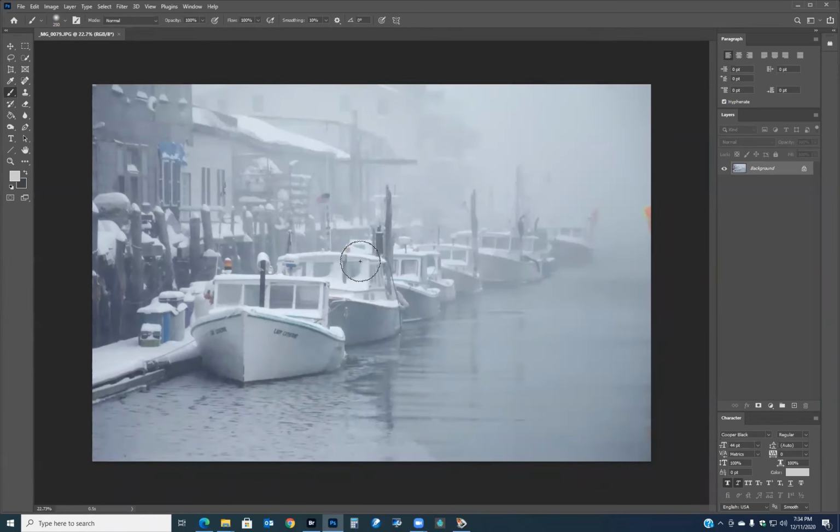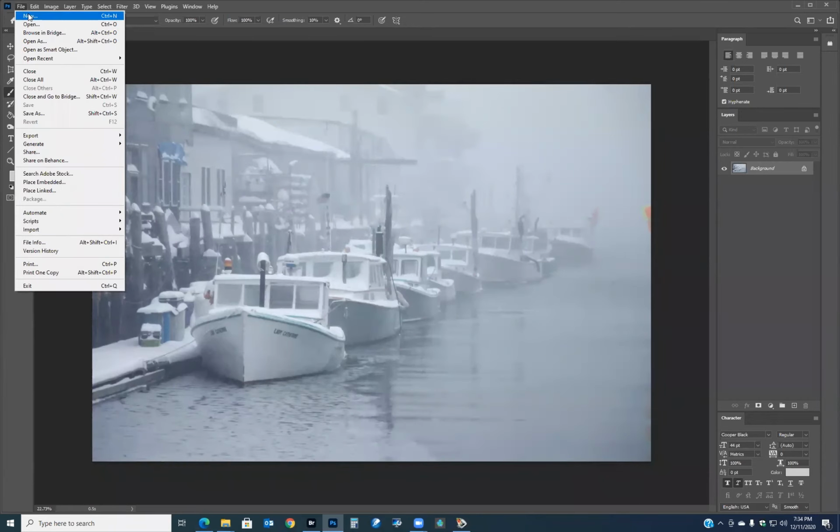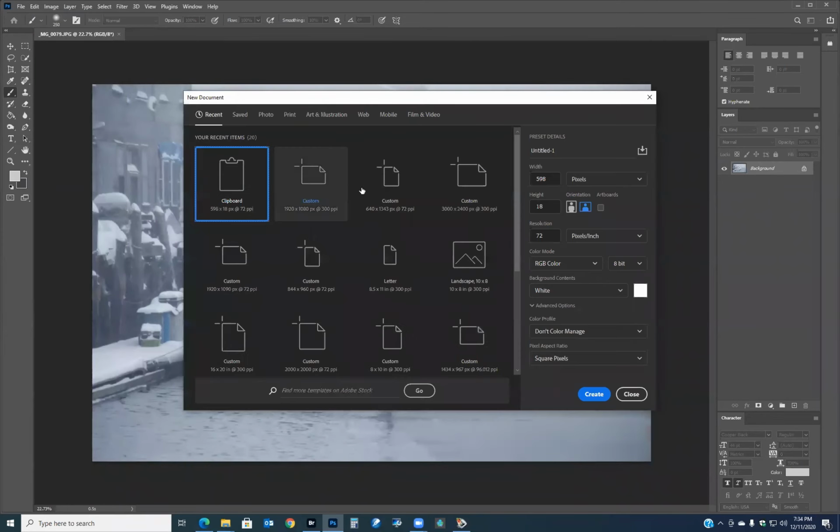What if I were to make a mask? So what's a mask all about? Maybe what I'd do is I'm going to come over here and say new, and I could make this like an 8 by 10, but I need this to be a landscape.